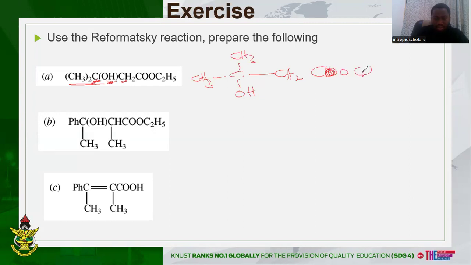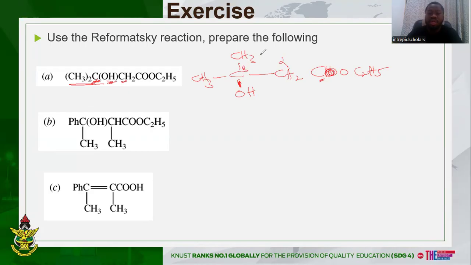COOC2H5. Now what I have to do to get my reactants is first of all identify the alpha carbon. This is the most important group. This is the alpha carbon. Of course, there's O here, so it's even simpler. This is the carbon that bears the O. So this will be my next carbon of priority, the beta carbon, right?